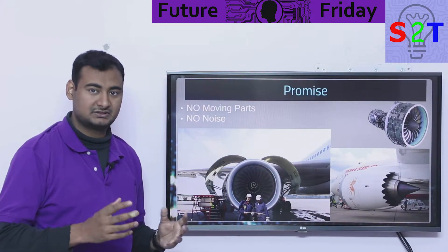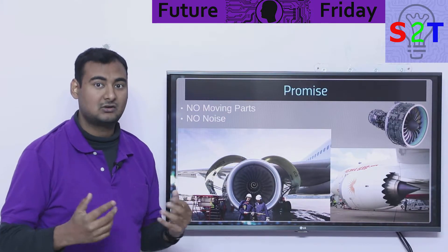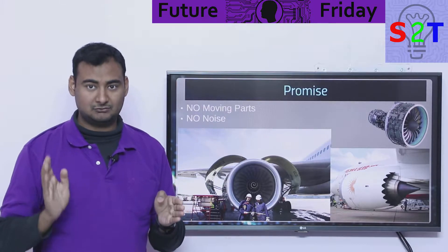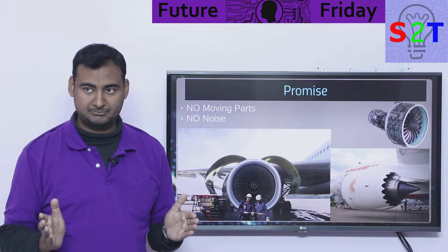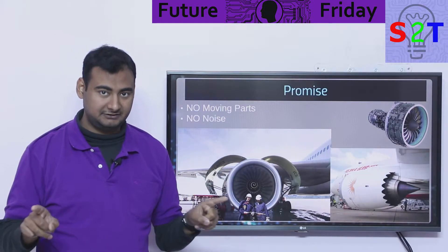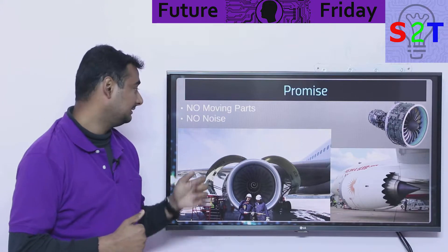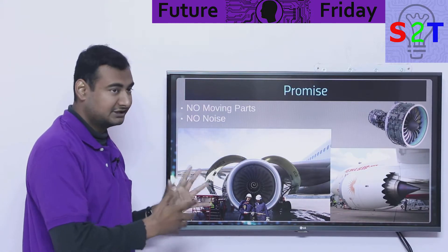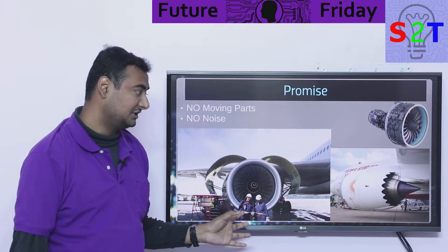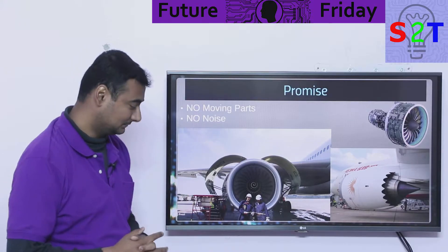So what is the promise of this ion system for aircraft? First: no moving parts. You won't have hundreds of moving parts in the engine — you simply have electrodes, one positive and one negative, with a voltage gap of generally 20,000 kV positive and 20,000 negative, basically a gap of 40 kV. The air gets ionized and moves from point A to point B, giving you propulsion. And there will be no noise — instead of the 100 to 130 decibels generated by jet engines, there will be nothing. No moving parts and no noise — that sounds like a miracle.